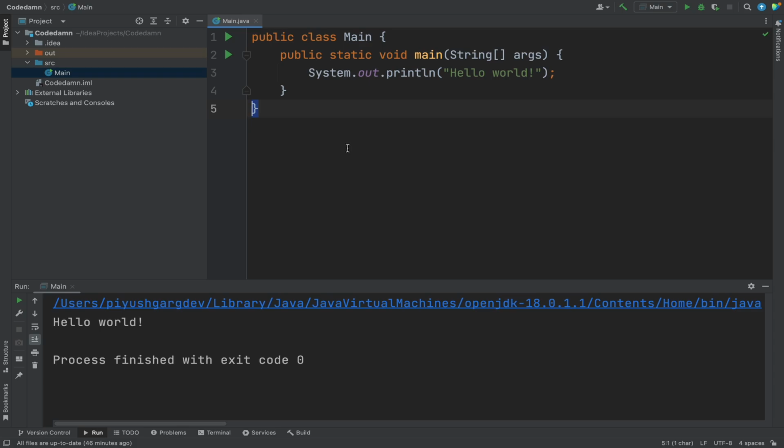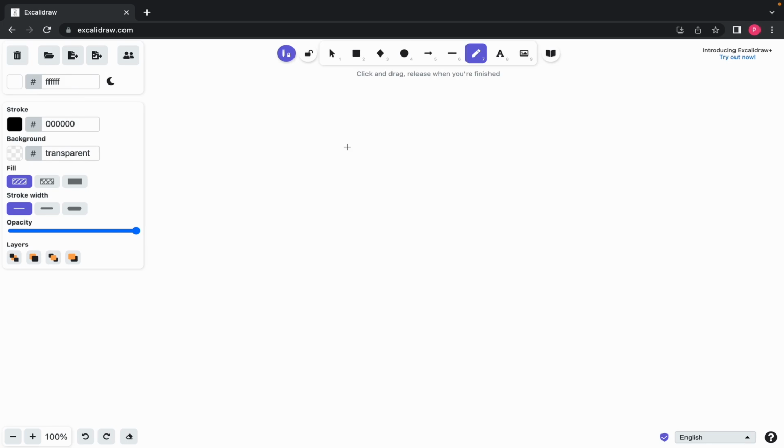Before we jump right into the code, I want you to understand something really important. I assume there are two kinds of people watching this course right now. One, those who have previously worked with C++, which is an object-oriented programming language. And second, those who are absolute beginners getting started directly with Java. If you are an absolute beginner, you need to watch this video very carefully. And if you have worked with C++ before and you know what a class is, this video will be really easy for you. Now let's start with the basics of how to write a Hello World program in Java.